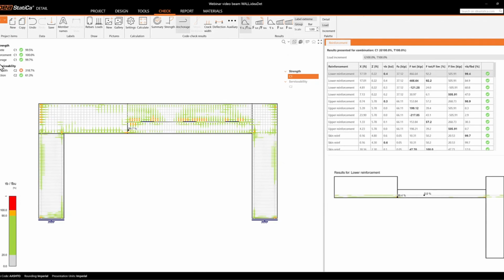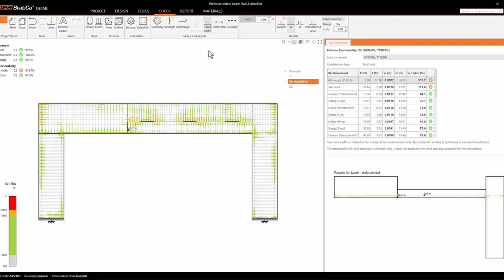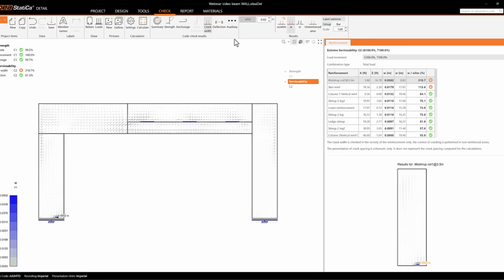Okay. Now for the serviceability combinations, you can click over the crack width. So we have a way to get the results of the possible cracks. So you can activate this. The software will analyze the possible cracks on reinforced areas, and then you can set up a limit.